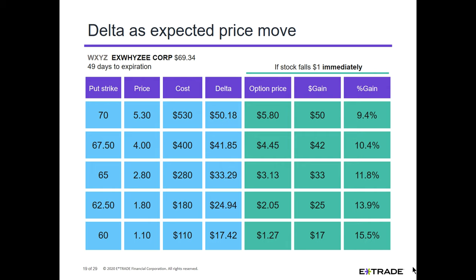So what we see here is that even though the deltas are lower in a dollar amount, as a percentage of the move, they're higher, which underscores the notion of the leverage that these out-of-the-money options can give us. So that would seem to be an attraction to the out-of-the-money, less expensive options, and many option traders are attracted to those. But let's look at it from another point of view.